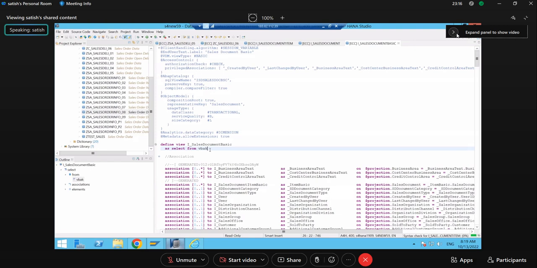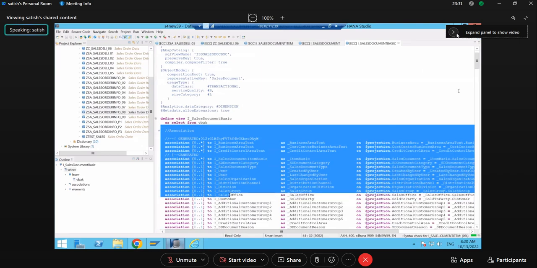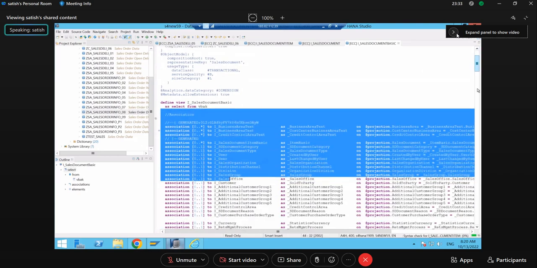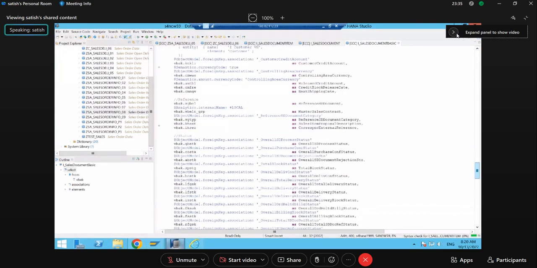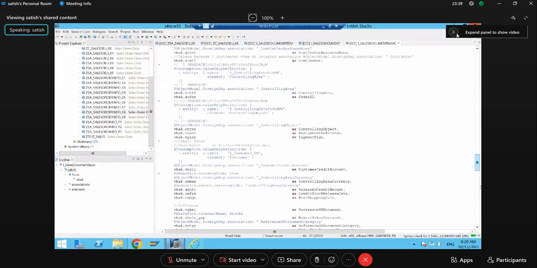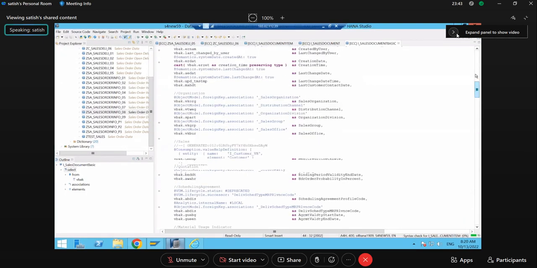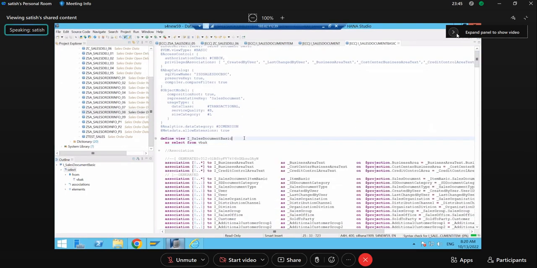We do an extension. Now, again, at the time of extension, as I said, you cannot join, but you can use additional fields of those particular tables or associations which are already part of the view, but not specified in this particular view. Hope it is clear, guys. What is the limitation of extension, and why do we need to do it? Any confusion on this?